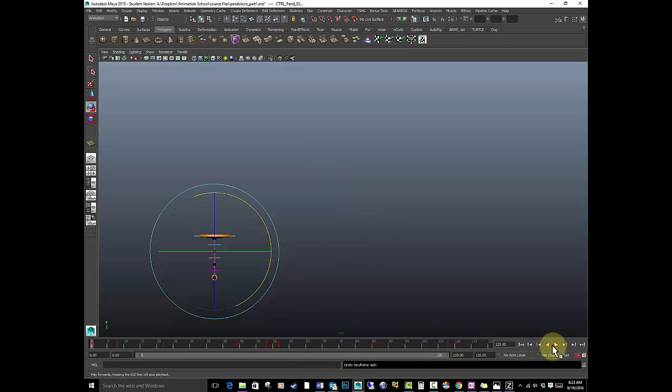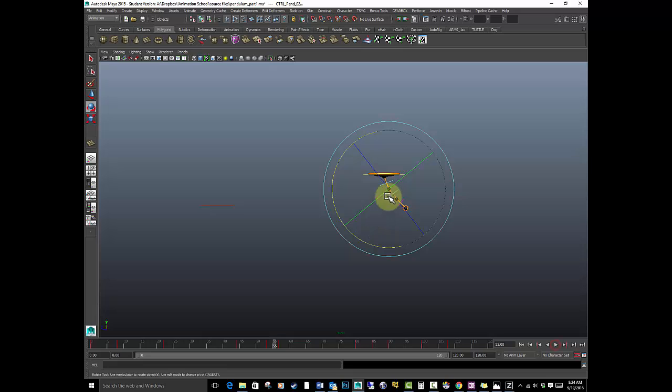But for the most part, you do need to make sure that as you're animating, there are no straight frames where the motion comes from here and then stops on a dime.